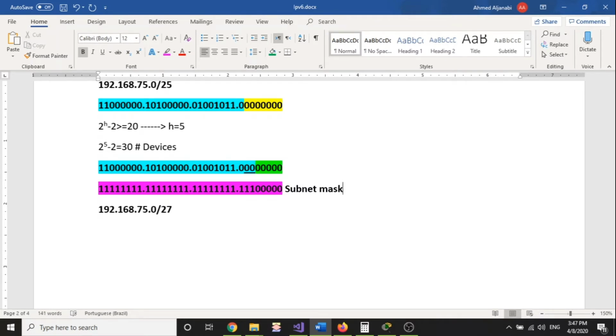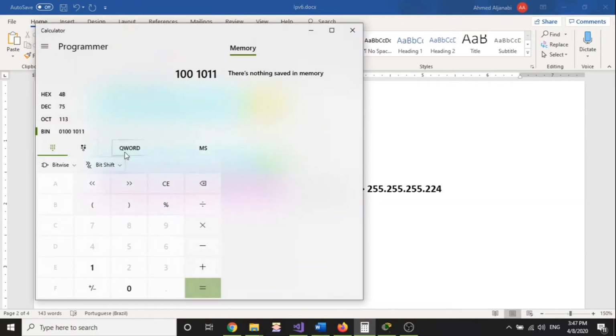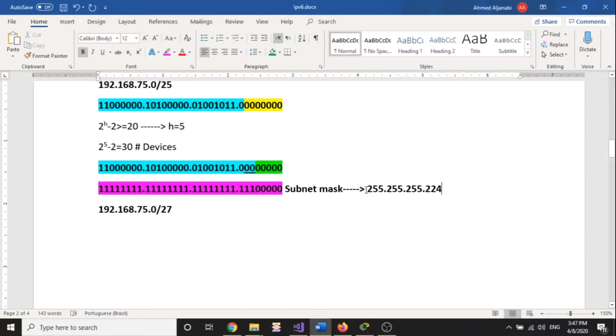Now, if I convert that to decimal, it's going to be 255.255.255, and the last one is 3 ones and 5 zeros. I think that's 224. But again, I don't want to make assumptions. Let's go ahead and try 224 and see. Yep, it's 224, just like I said. So this is going to be my subnet mask.